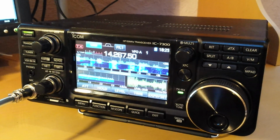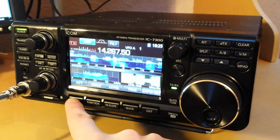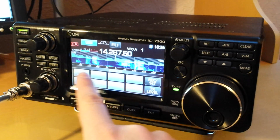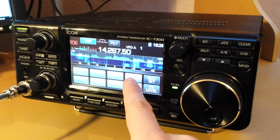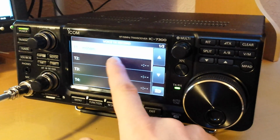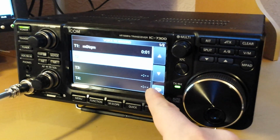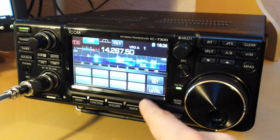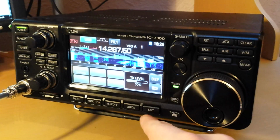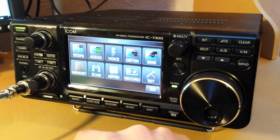Audio, that's this one. Fairly useful, even though I don't use it too much. Voice, that's for the voice keyer. You can program voice recordings using the microphone. So if we say, for example, set record, I can do record, select number 2, and we can try recording. We can change also the microphone gain. And that's the TX level, so we can change when it plays back how strong the signal is. We use exit to come back, and it doesn't go back to the previous screen.